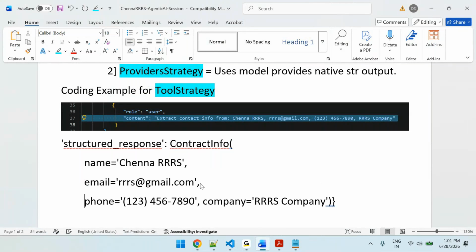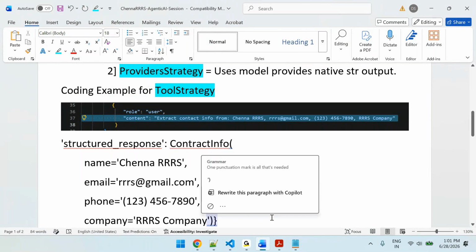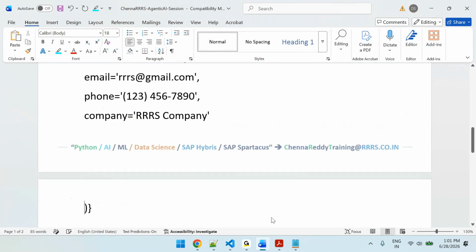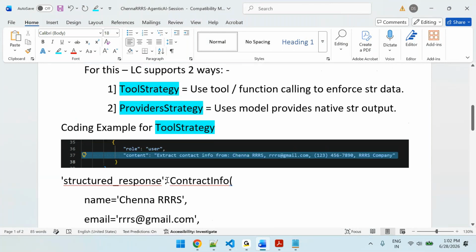I did not tell name is this, phone number is this, company is this. Then how did it happen? The model is creating structured output for your tool based on what we defined.